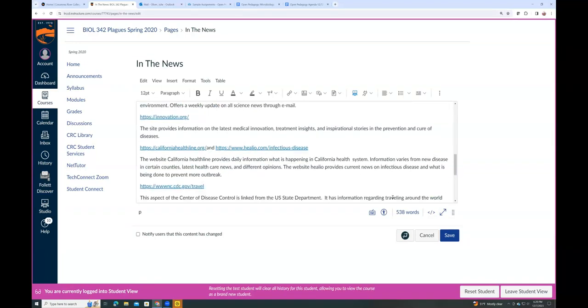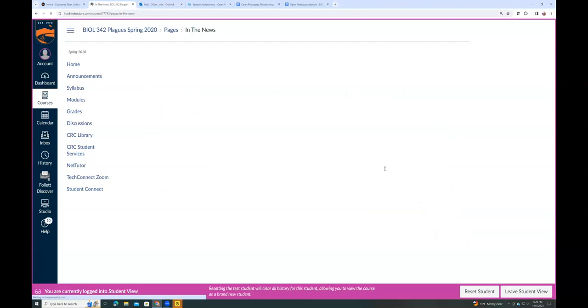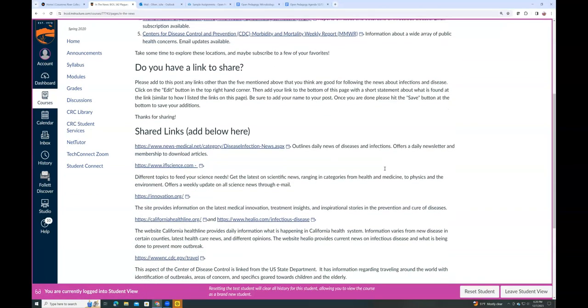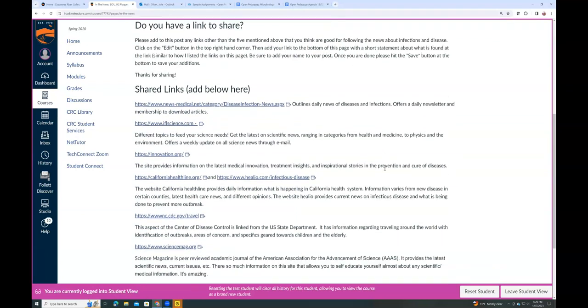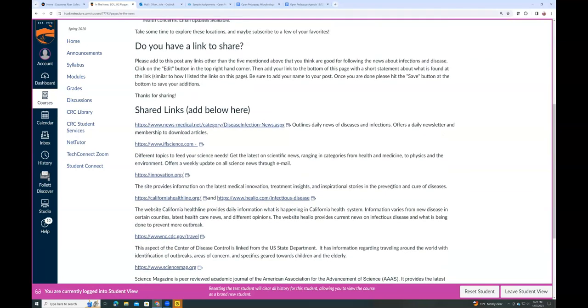So by having the students do this, and then they just hit save, it becomes a place where if they find a really cool link for in the news, they can add it here. And if I get a student who's stumped, can't find something, I'm going to go back to that in the news page, use my links or use some of the links students have provided. And over the years, I've definitely pulled some of the links from here and started using them in other places. And truth be told, sometimes they don't put a good link in there. And then I'll let them know that this is a little too verging on mamashealth.com for me. So we'll have those kinds of discussions about scholarly links and good peer review links or university links, and just what a good place to go is. That's one of my big things for them, is to be really literate.